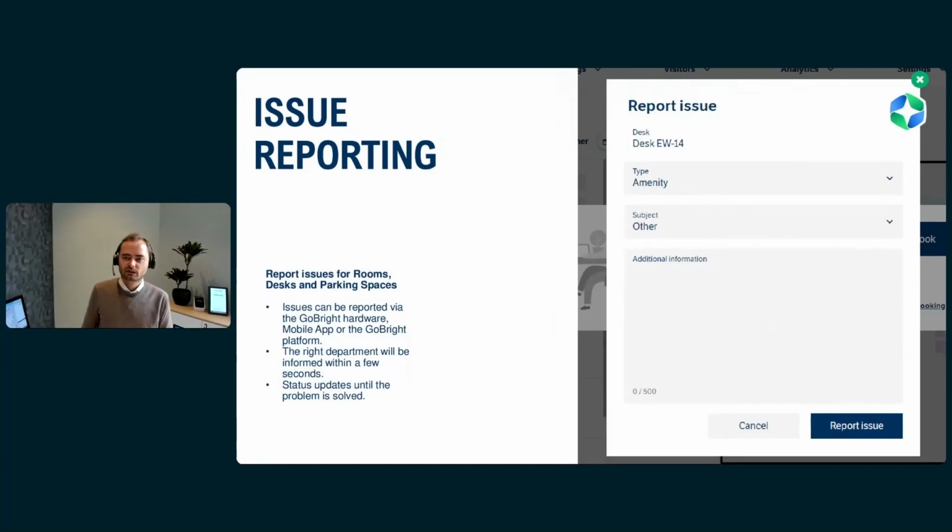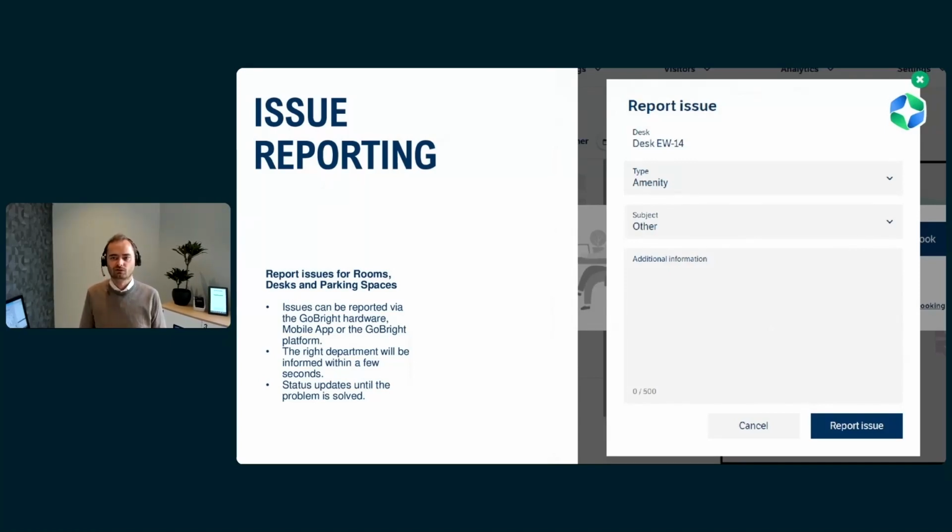Then moving on to issue reporting, this has been released at the beginning of this year and is our first major release of this year. What we saw from COVID and the hybrid way of working is that people did not have their own fixed desk anymore in the office environment, which meant that people utilized different desks during the week. When people had their own fixed desk, they were responsible also for the facilities connected to that desk. So the dual screens, the keyboards, the mouse, everything revolving around your desk was also your responsibility to notify if things didn't work, because if that didn't work, then of course it impacted your workday. So you were eager to actually fix that problem.